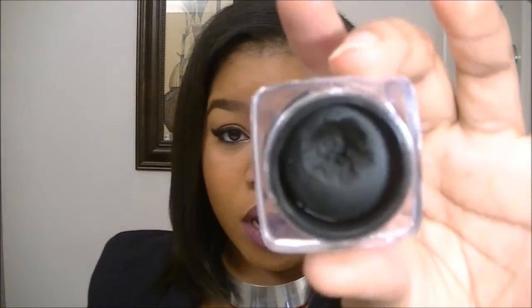So for this look, I just basically wanted to do something simple. It's just a bold wing liner. I used a cream liner and a bold lip. So the cream liner that I used is Black Radiance cream liner in black, and I really love this liner. It's so smooth and creamy.